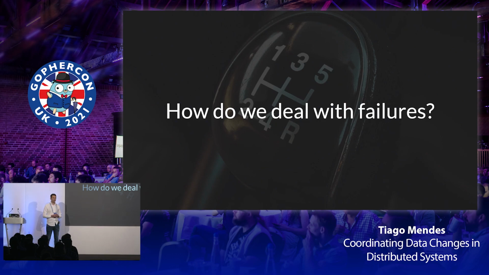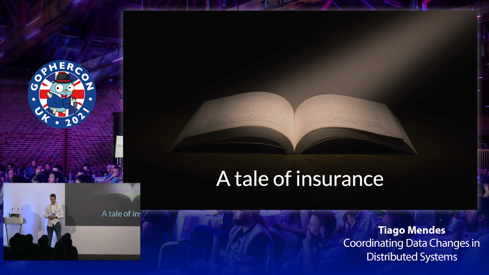Furthermore, how do we deal with failures? Because we all know that services aren't perfect, things go wrong all the time. So how can we deal with these failures? That's what I'm going to talk about today, and I'm going to use an example that I've been actually working on very recently. So I work for Cover, which is an insurance company.